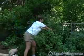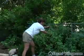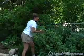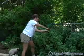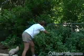This will also keep it from getting so tall and leggy. This particular plant likes to do that. Likes to get very tall. And so this will encourage it to stay a little bit shorter and more compact throughout its year.